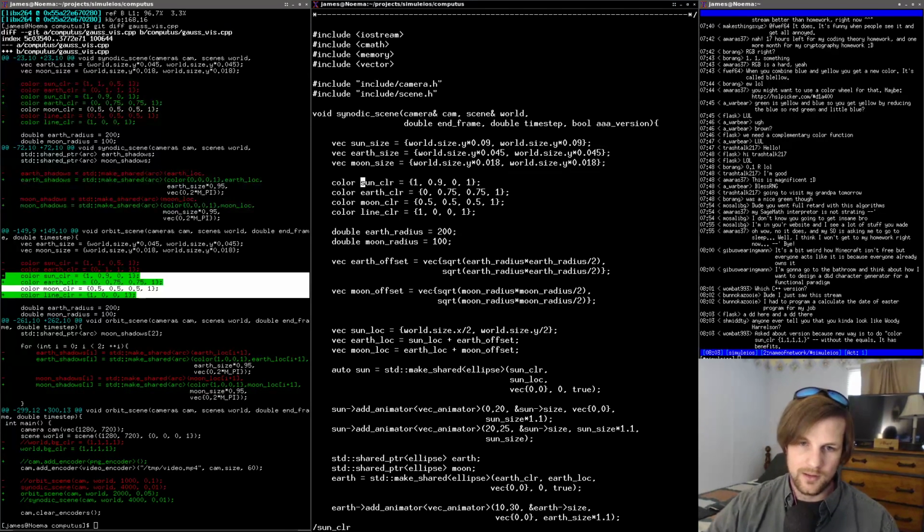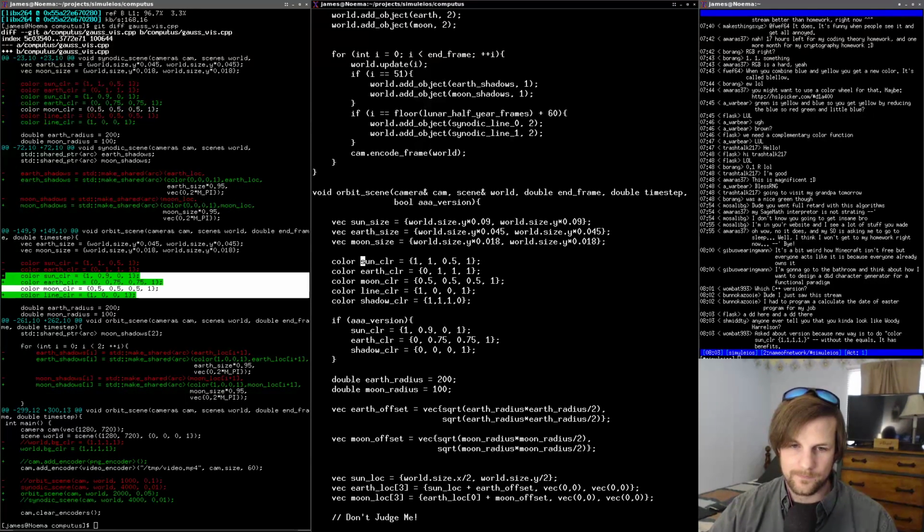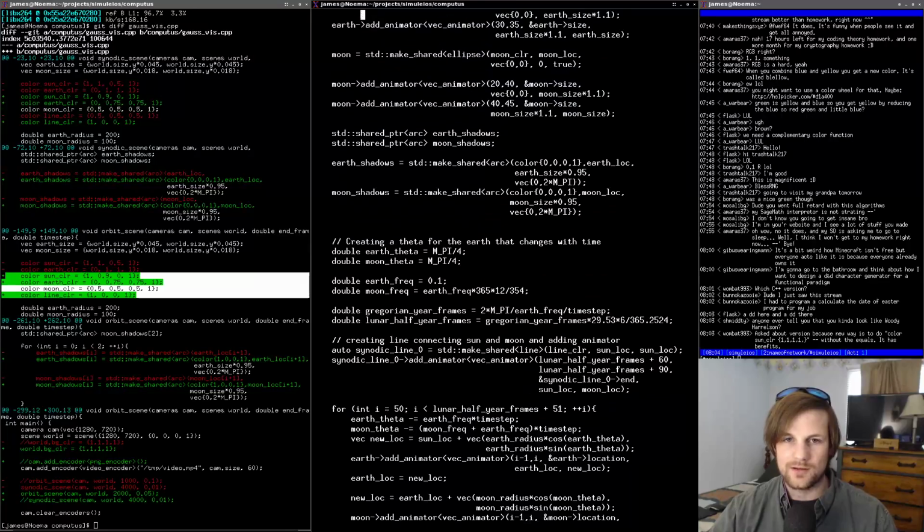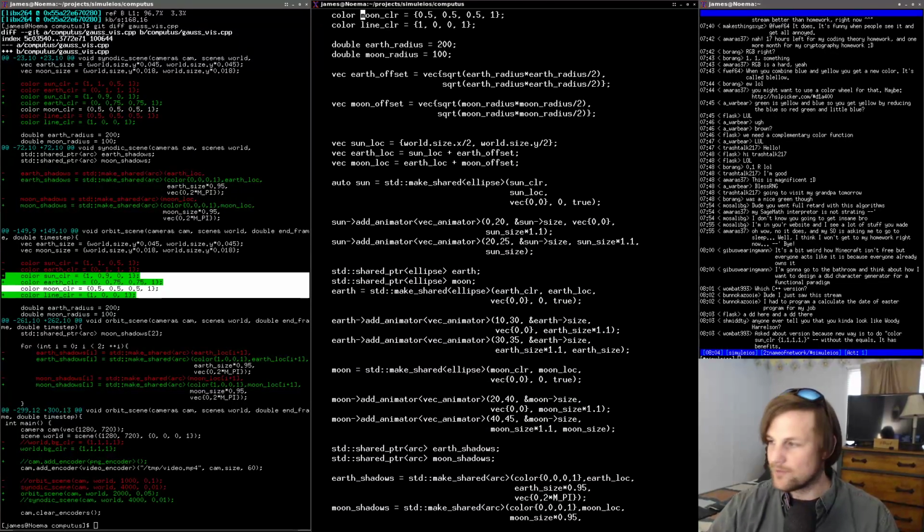Sun color. Yep, probably just, let me... I asked about version because new ways to do color is sun color without the equals. It has benefits. Sure, it does. I'm not a C++ programmer, honestly. I'm just doing what works here. I mean, look, I've written C++ code for decades, for literally a decade.